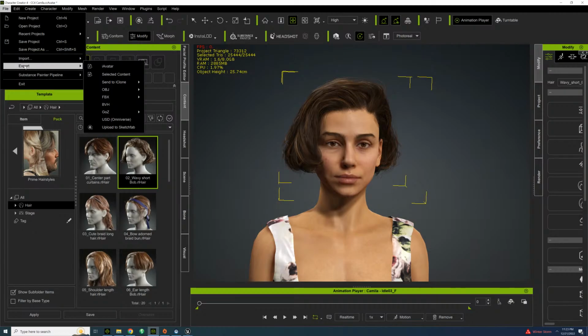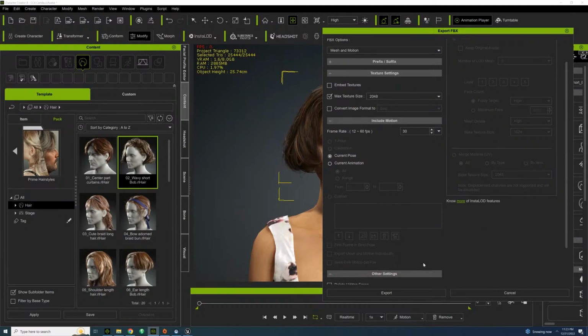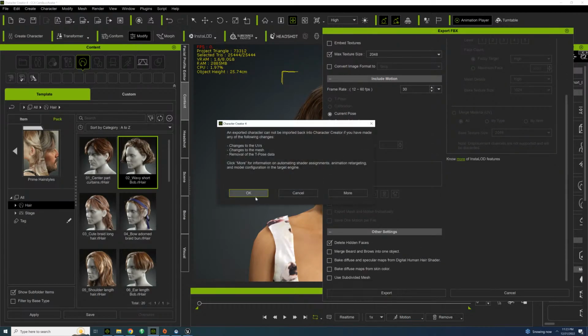Alright, so I'm just going to export as an FBX. I'm not so concerned about 4K rendering or any high-end stuff. I just want to see if this works. So let's do 2048, current pose, Unreal, and make sure delete hidden faces is selected.